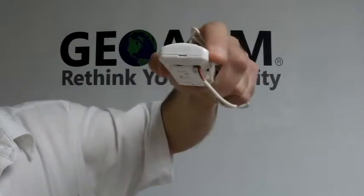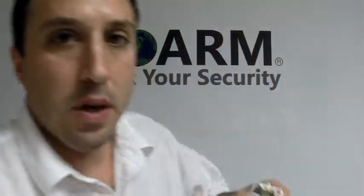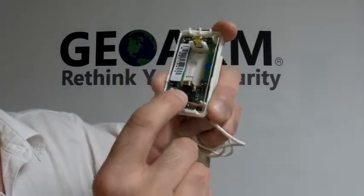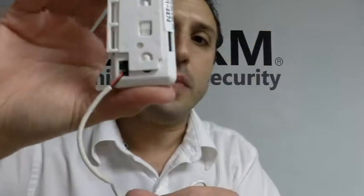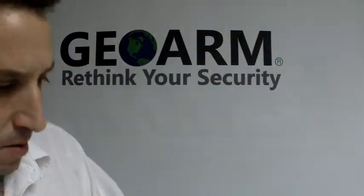On the top of the sensor, there's a little flat area for a flathead to pop it open. What we're wiring this up for is actually for flood detection. For this application, you have to wire it into these two screw terminals here. There's no polarity, meaning there's no positive or negative, so it doesn't matter where you land your wires. While you have the cover off, take note of the serial number and write that down — that's what you're going to need to program it into the main panel.